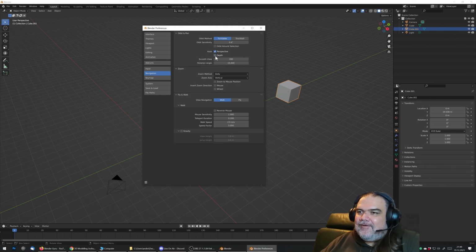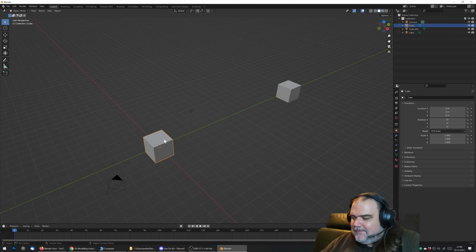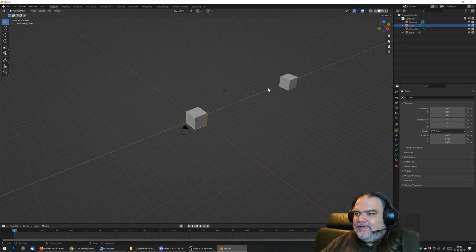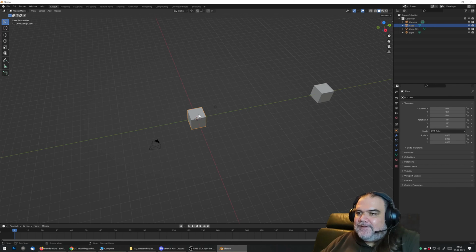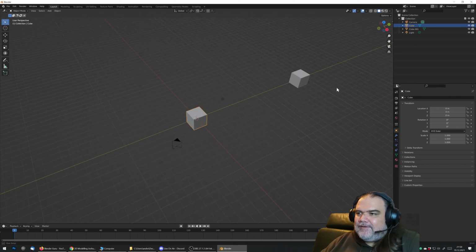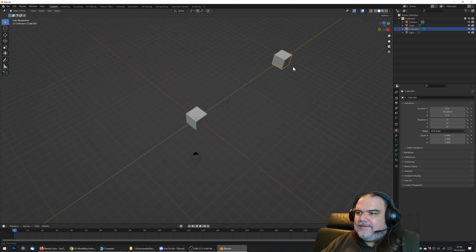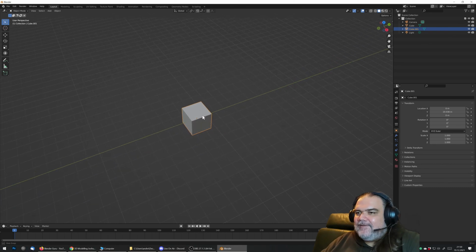So if this is off, I'm just turning it off for now. If I have this object focused, I hit the decimal point, it also zooms in, and I hold my middle mouse button around this one, I will still be orbiting around this object and not this one. To change that, I will have to select this object, which doesn't do anything, and then also hit the decimal point to focus on that object.